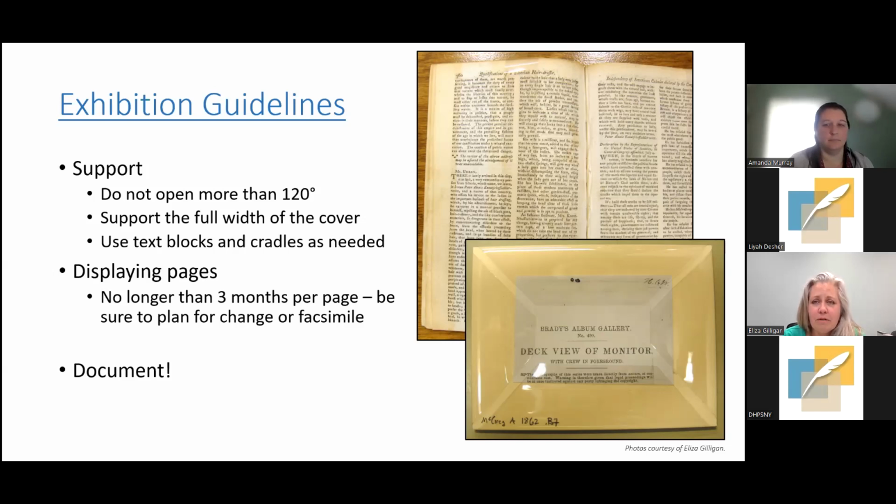So that's one reason you want to consider rotating pages, or putting an original on exhibit for a couple of months and then putting a facsimile in place if you absolutely have to have that image available to your viewing public. Turning the pages on a book is also important on exhibit if you want to avoid preferential page openings. If you have a book open in the same place for several years, that book is going to fall open at that spot. So don't just pick 3 pages one after the other, because you will get a preferential page opening, or you will weaken the spine and the sewing.